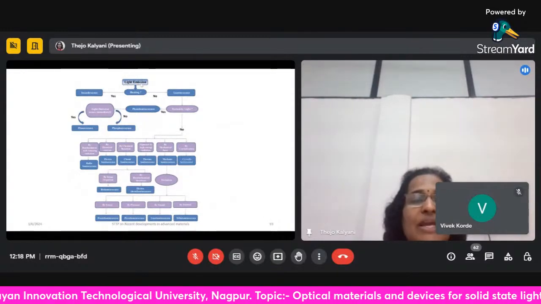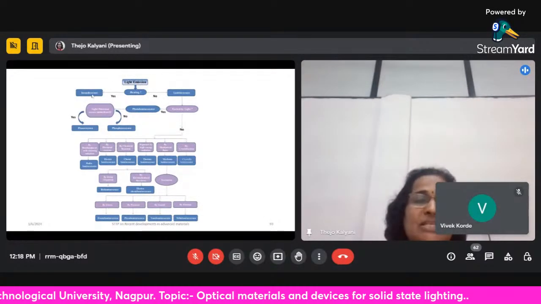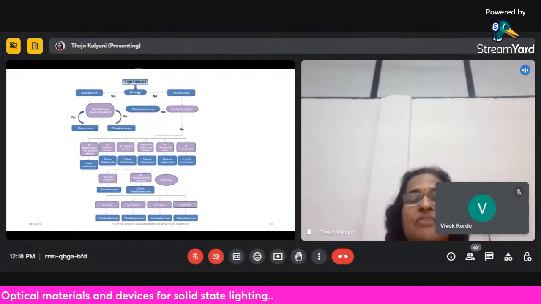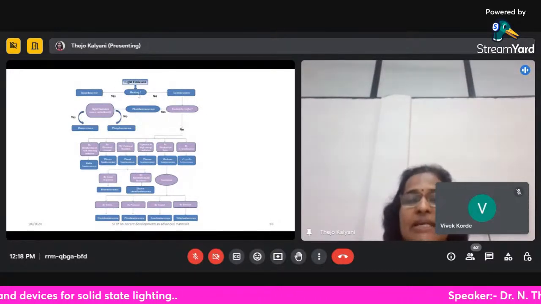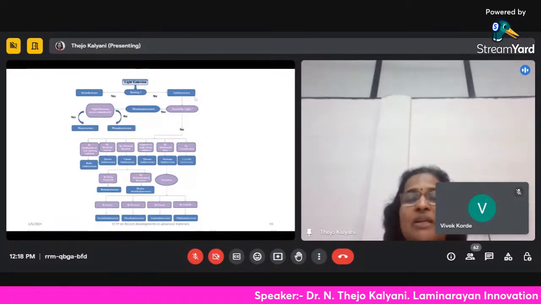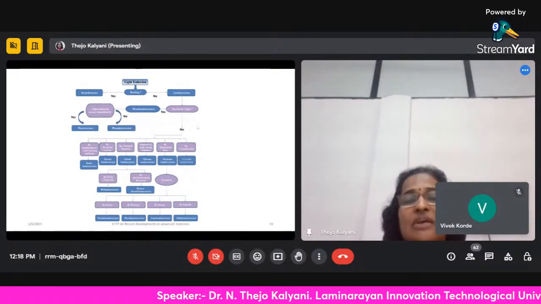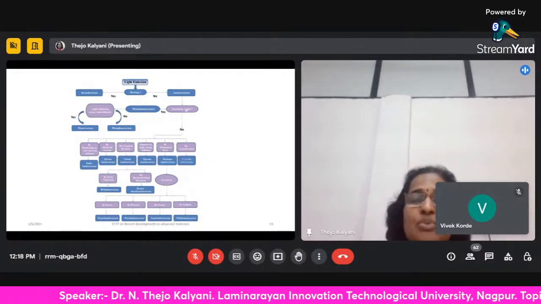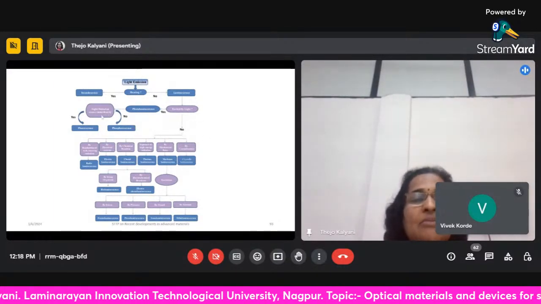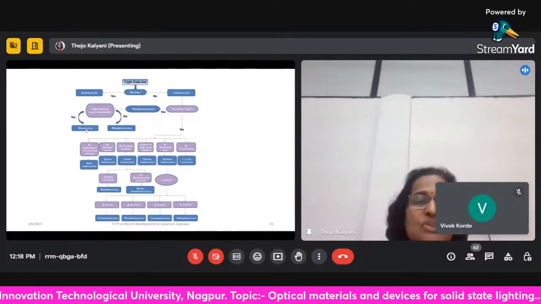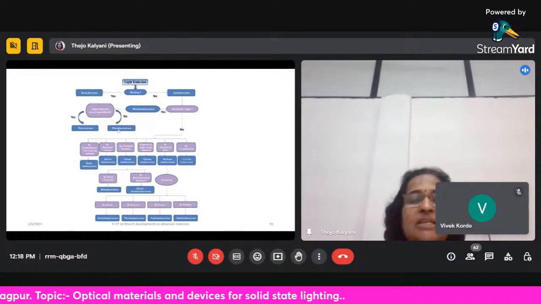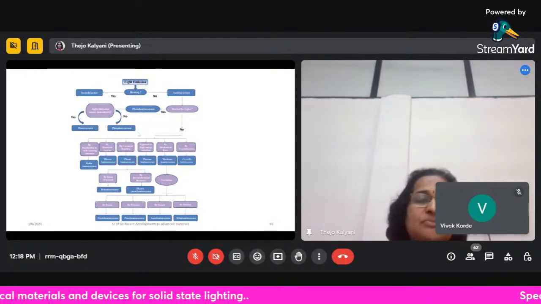Suppose the emission of light is accompanied with heat, then it is known as incandescence, as occurs with an incandescent bulb. And if it is not releasing any heat, then it is known as luminescence. In luminescence, we can excite that particular material either with light or with some other external energy. If it is excited with light, then it is photoluminescence. If the light emission ceases immediately, within less than 10 power minus 8 seconds, then it is fluorescence. If it is greater than 10 power minus 8 seconds, it's known as phosphorescence.